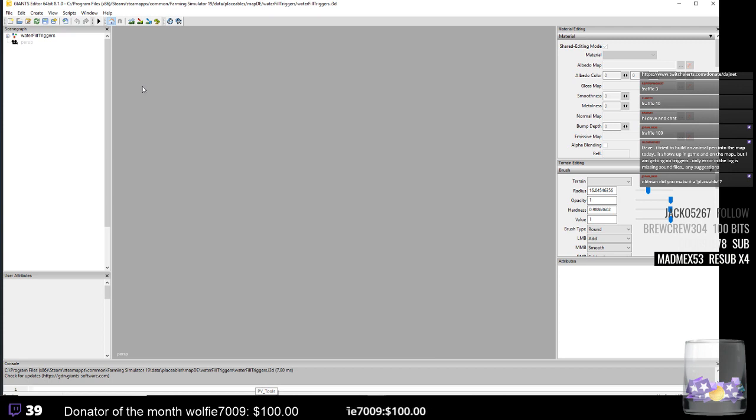Let's see. Dave says: I tried to build an animal pen into the map today. It shows up in game and on the map, but I'm getting no triggers. Only error in the log is missing sound files. Any suggestions? Building an animal pen into the map is actually, yes, there are suggestions.